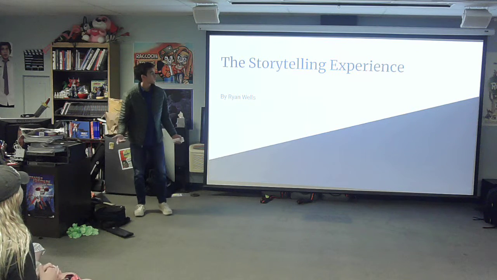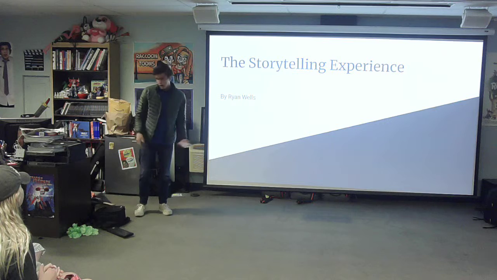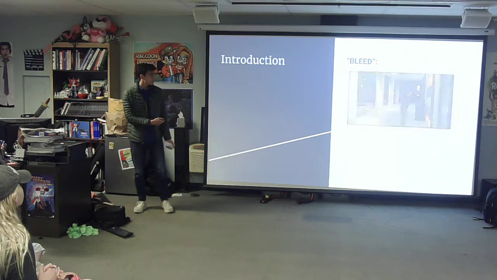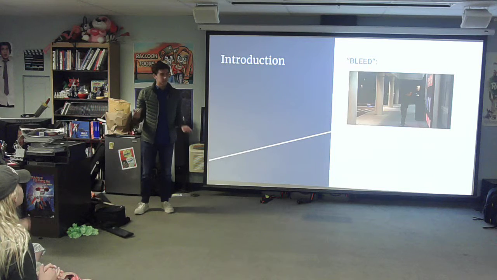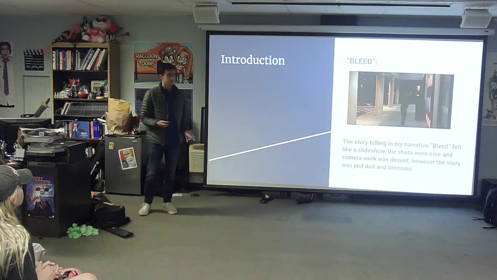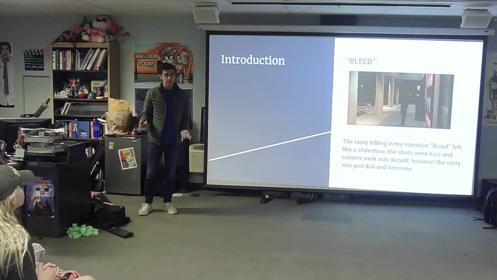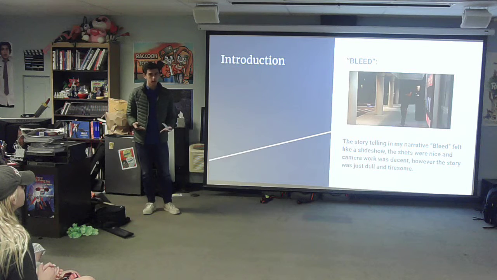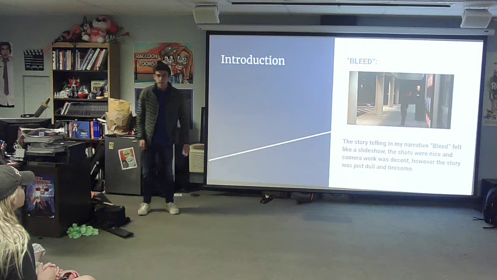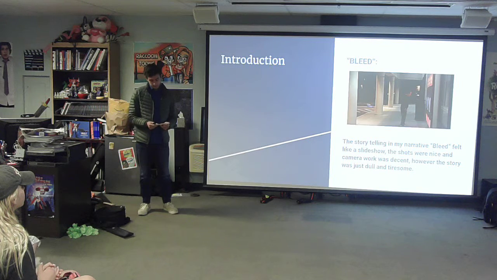When I first created my narrative project called Bleed, I had ideas for what sets I wanted to use, what locations I wanted to use, what camera shots I had, but I never really had an idea of what story I wanted to use. I kind of just went with a really mediocre idea, and I said, hey, let's just get into it, let's do our camera work, and let's have fun with this. And I learned that that's really not the way to do it.